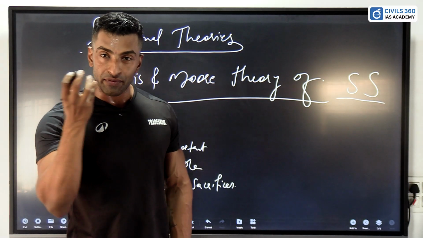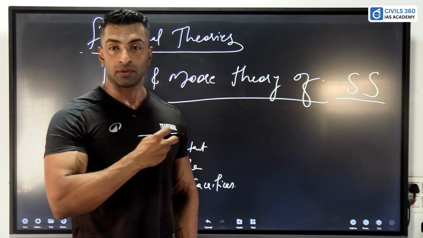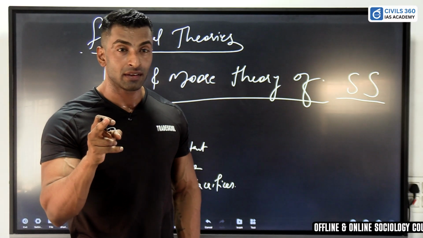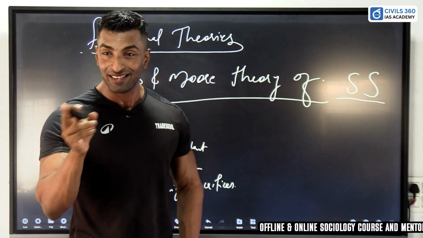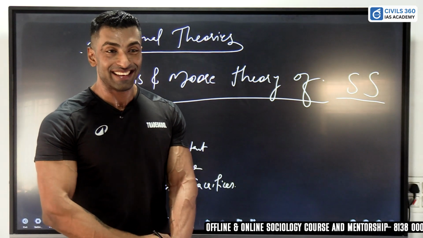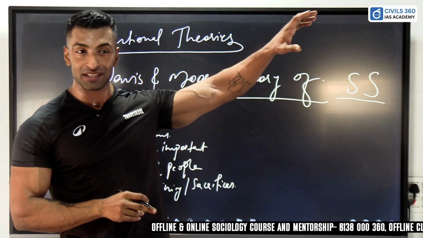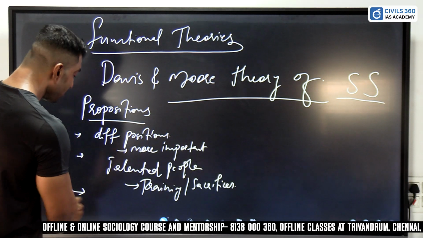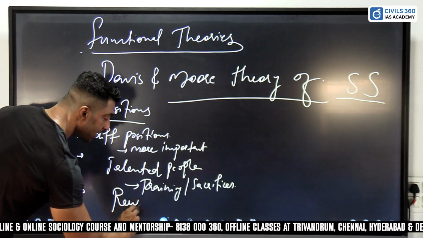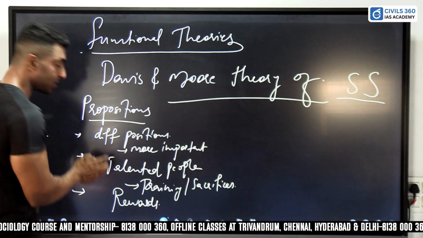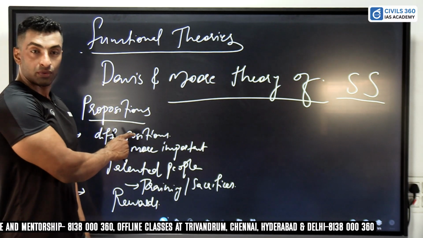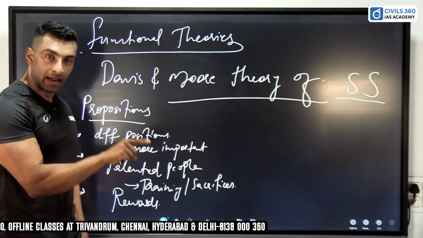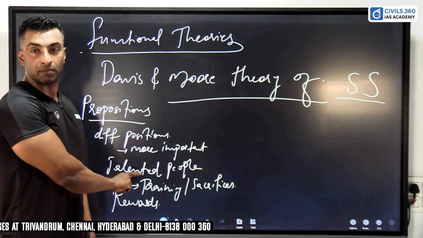Take the IAS officer. It's a very minor number of people who get through. But what is attracting you? Is it social service? Definitely no, right? It is the rewards which are attached with that position. You know what you are going to get there. So there are higher rewards attached to the positions which are functionally more important in order to attract talented people.